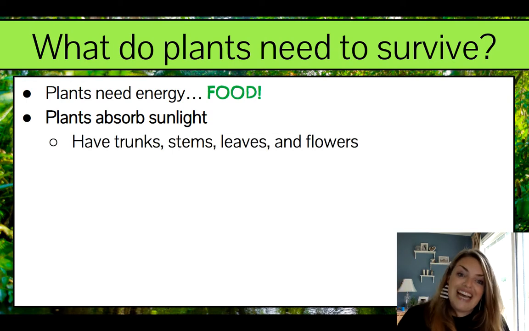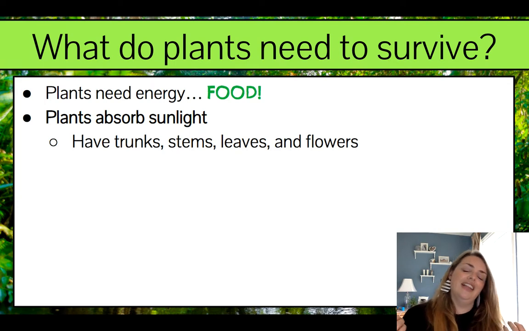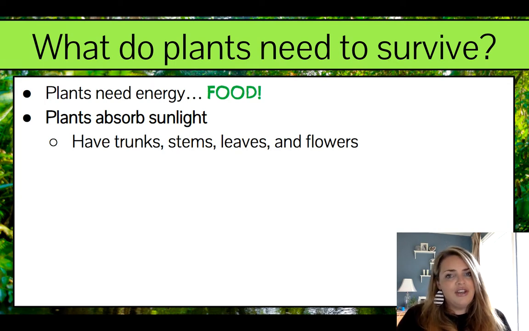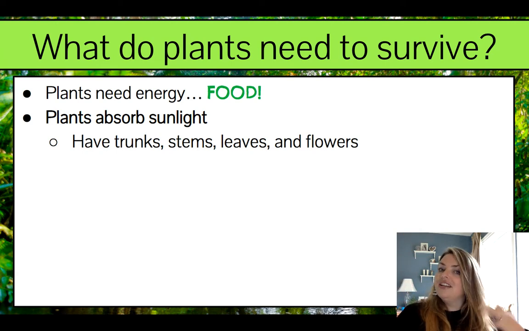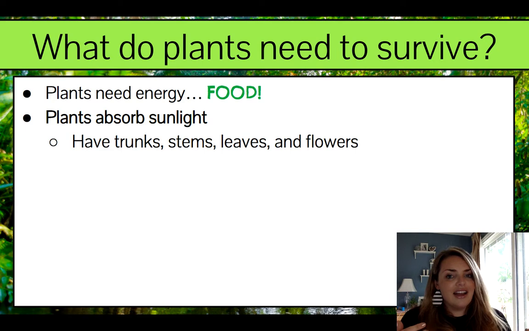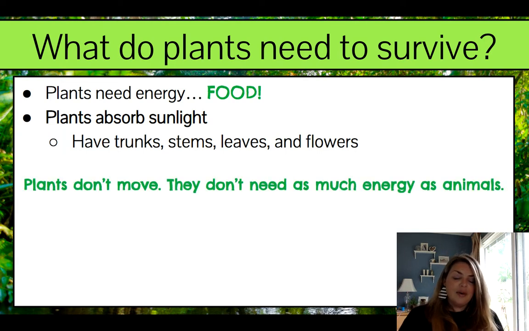And we know that to get its food, to collect its sunlight, plants have different structures. So a tree has a big tall trunk to soak that water up, and it takes that water and it interacts with the sunlight that it collects, and it turns it to energy. And they have stems, they have leaves, they have flowers, and everything about the design of the plant is to, number one, be able to take that sunlight and turn it into energy so that the plant can continue to survive. Now, plants are unlike animals in that they do not move.